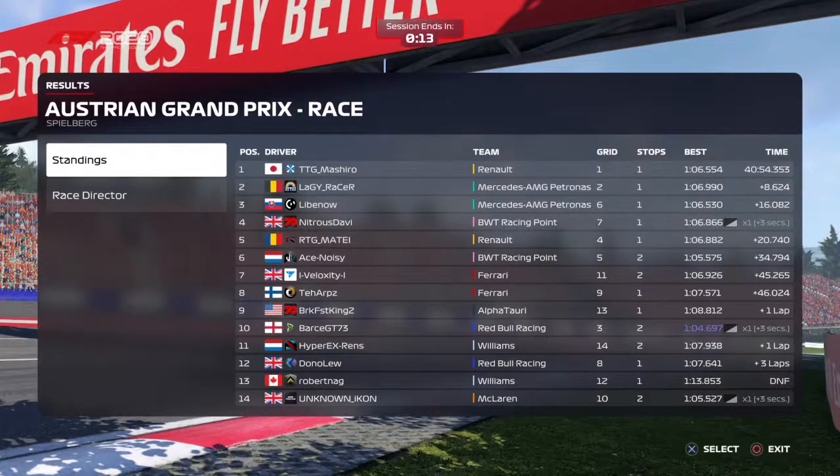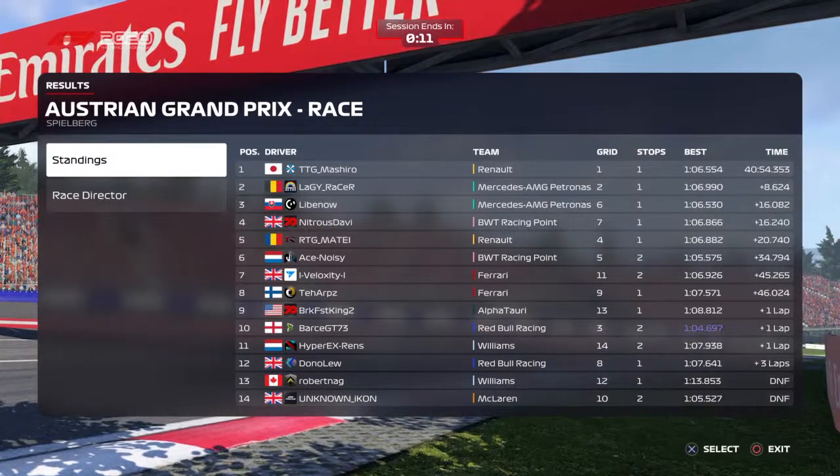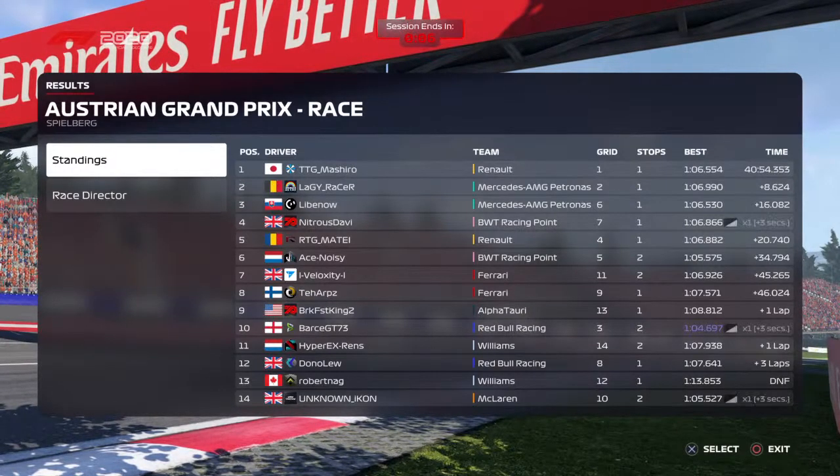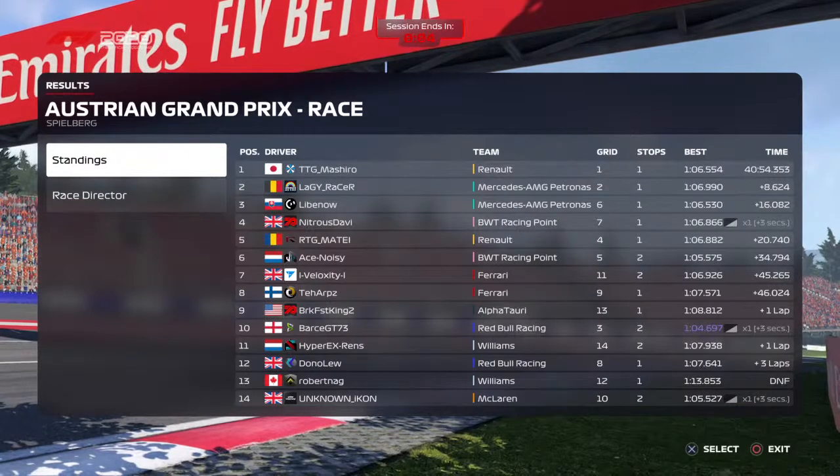Time penalties for Icon, that doesn't count because he DNF'd. Bas a 3-second time penalty, and Davey obviously that 3-second time penalty which cost him the podium.